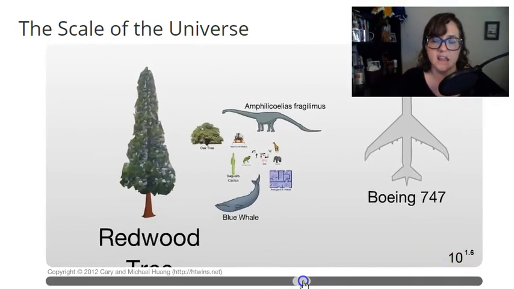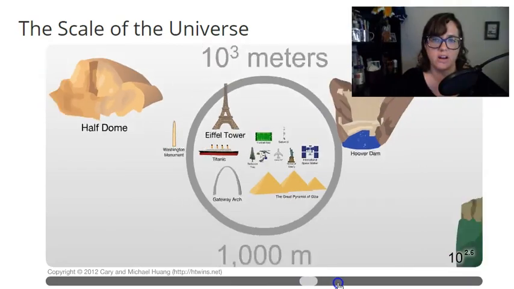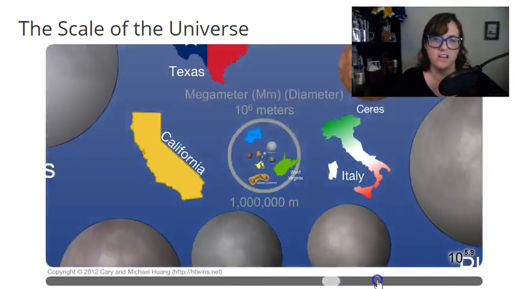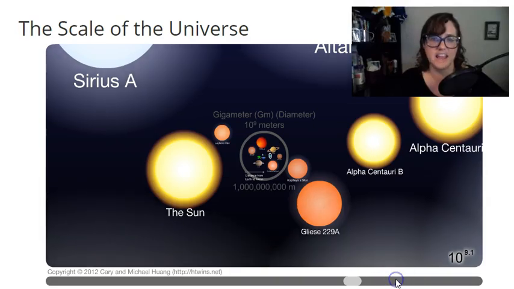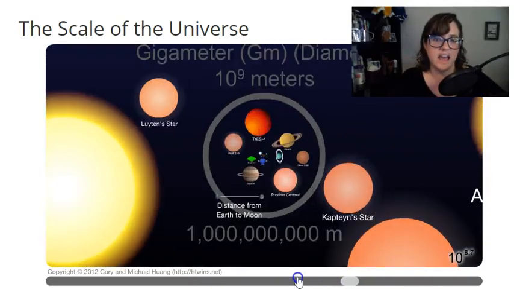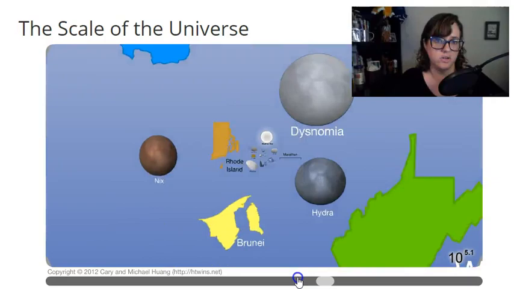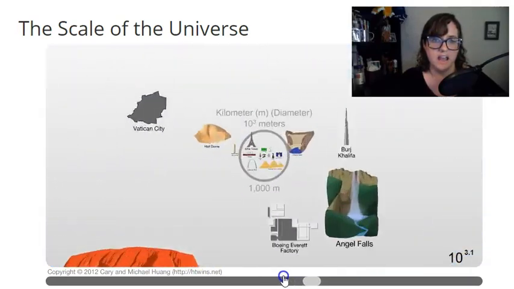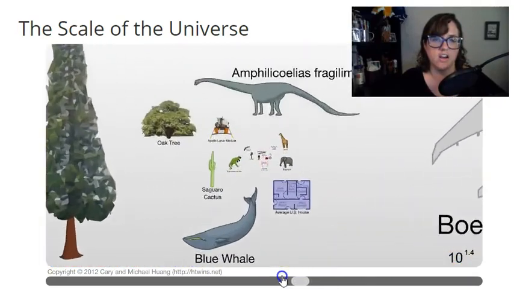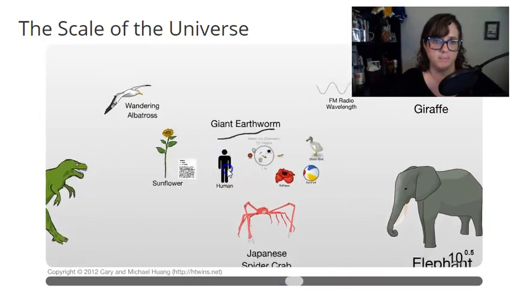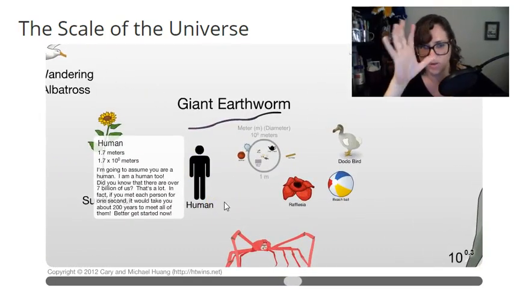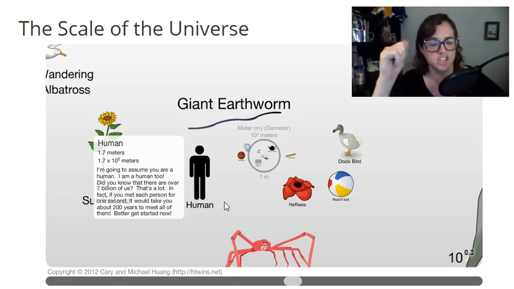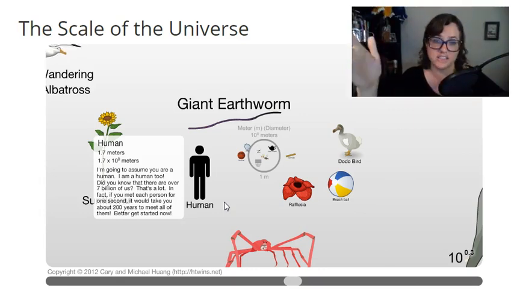So if you were taking an astronomy class, you would zoom out and you would look at things on the scale of this big, right? So you'd be looking at stars and planets and galaxies, etc. But in an anatomy class, we are going to zoom in and we're going to look at things starting on the scale of humans, right? We're about 1.7 meters-ish. Some people are 2 meters. That means you're about 6 feet tall, okay, etc.